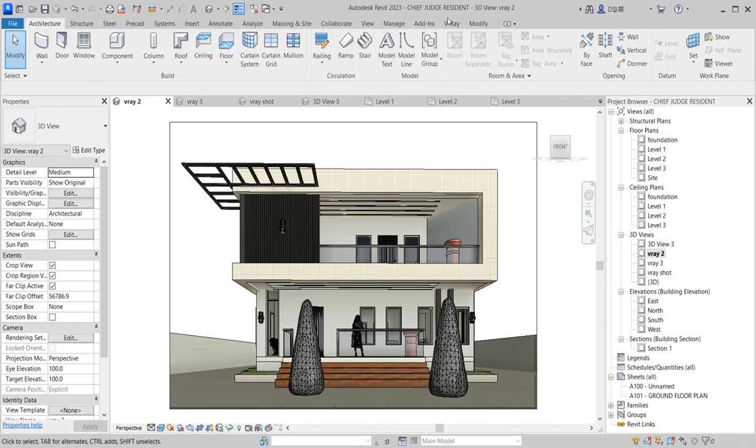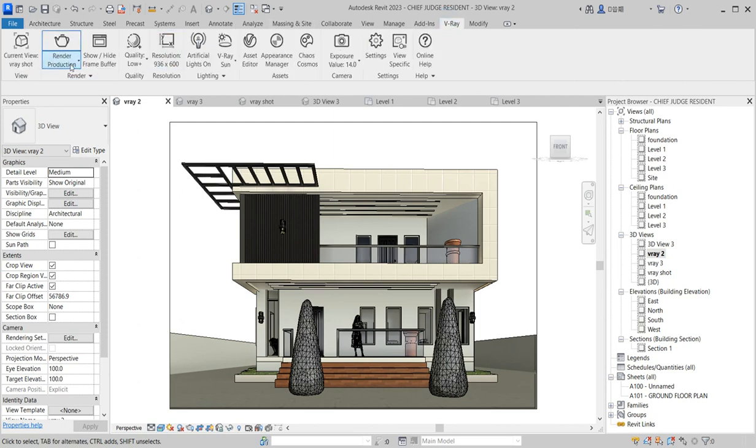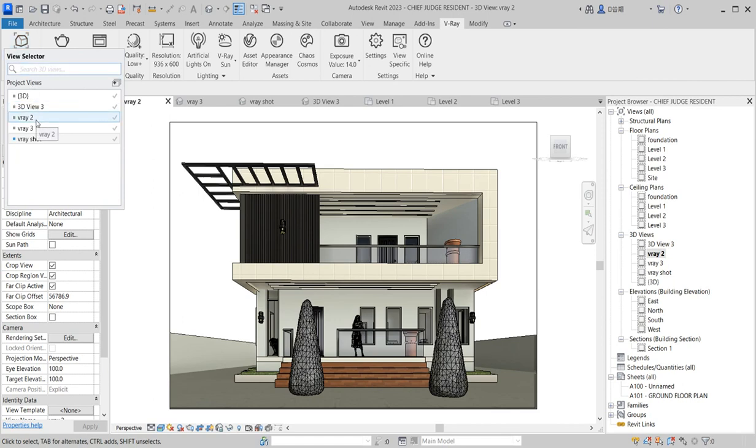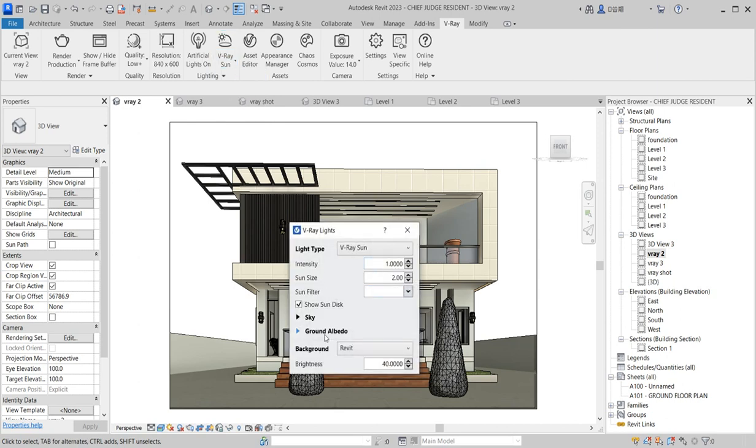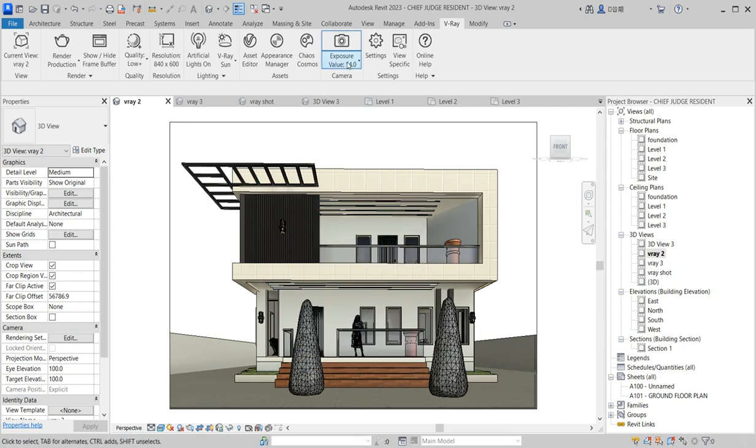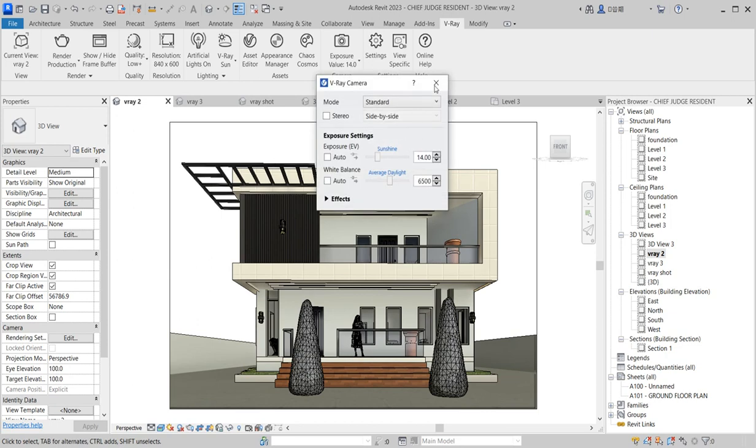So click on Vray back, then rendering production. Now change it here and change it to Vray 2. Those are the procedures you follow. The setting of light and everything is natural. But if you want artificial light to show, you click it here, then you set a sun to give you some of this. Try your practices. I'm using the neutral part of Revit as I come from it. If you want exposure, you change your exposure here as well. So many things to work with here.